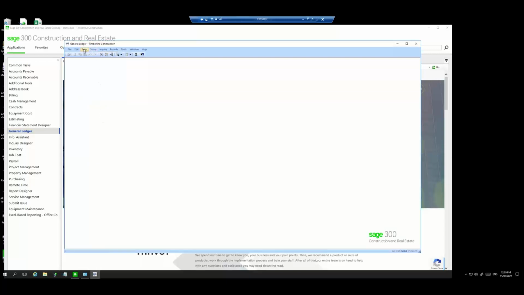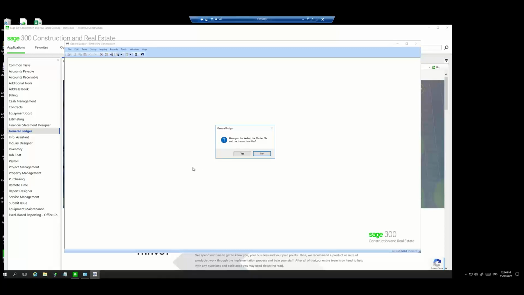So if you're in June and you're ready to close off and roll over to the next year, you just go down and choose Close Fiscal Year. You always get this question which says, have you backed up your master file? And by the way, it's best to do this when there are no other users logged into your system. So either last thing at night or first thing in the morning. You can safely say yes to this.